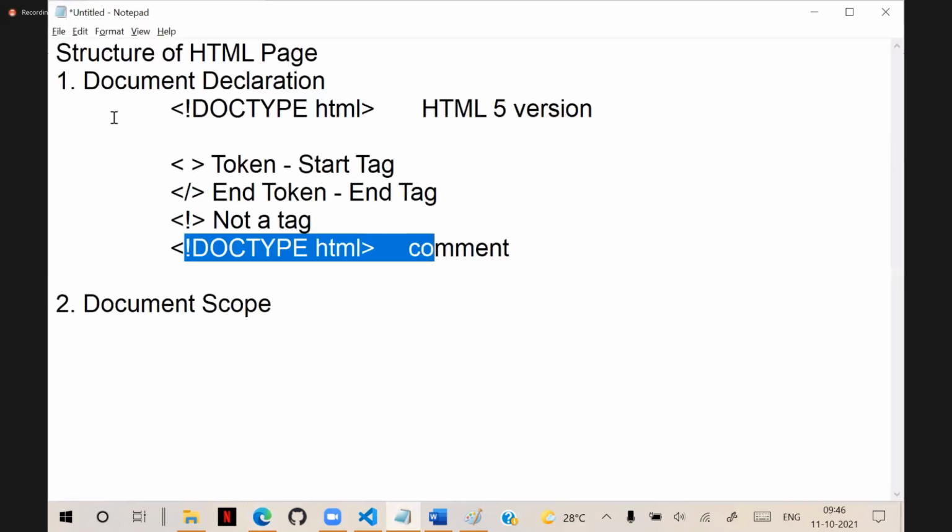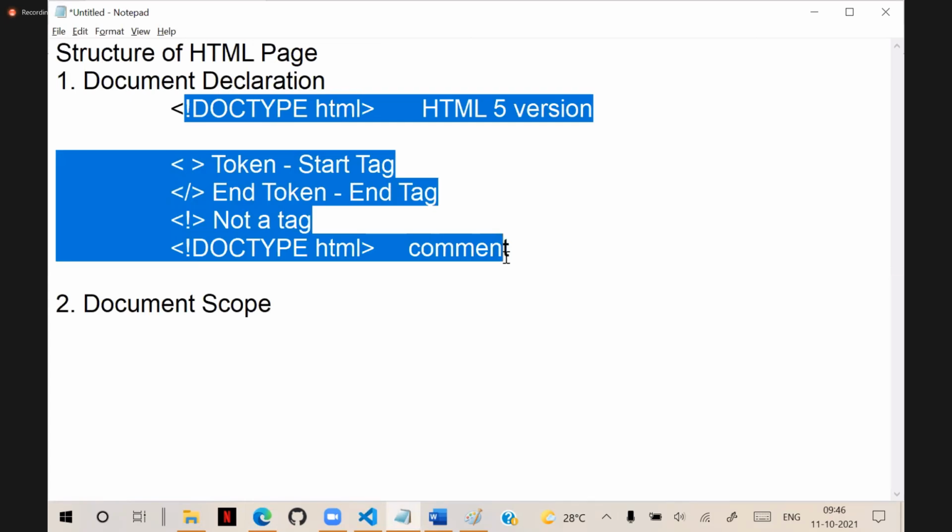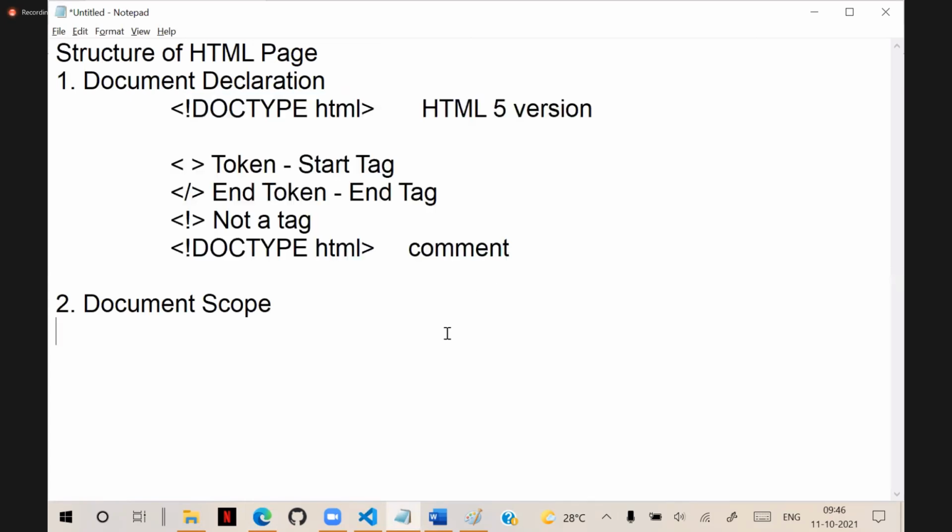So it is just the document declaration. After the document declaration, next important is the document scope. The document scope is defined by using html. This is the document scope.